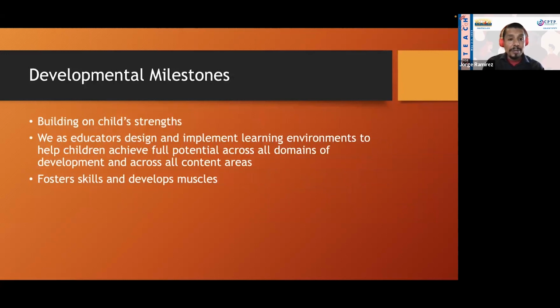Focusing on developmental milestones. Now, these milestones are pretty much fundamental and they're universal to children as they're developing. These milestones focus on the child's strength. Well, what if Jorgito really has this deep interest in dinosaurs? Usually, and it's pretty common, boys in early childhood education have this deep interest in dinosaurs. So if we use dinosaurs to facilitate his learning, we might have a better opportunity to help him really understand and grasp the knowledge that we want him to have, just by using dinosaurs as our medium. You can throw in colors, letters, shapes, sizes, what have you, but it has to be based on what Jorgito wants to learn.